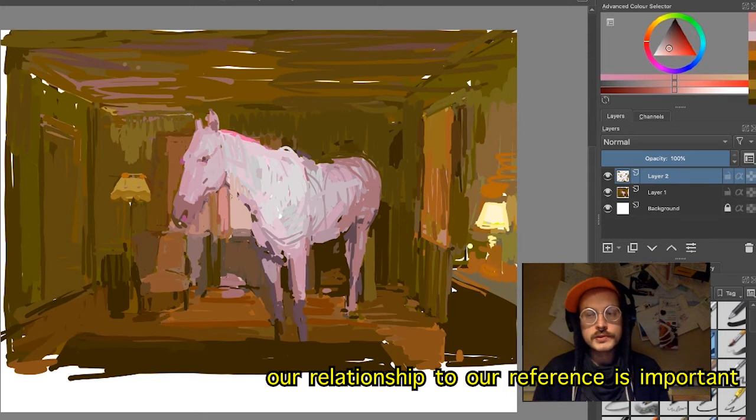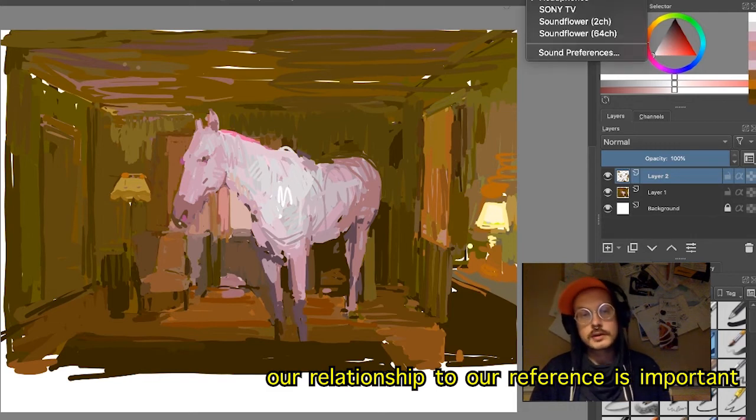I do want to talk about our relationship with the reference imagery that we use, because that's one of the strange ones that I don't think is spoken about too much, but it really drives everything else from there. It informs all our decisions and what subsequent actions we take.